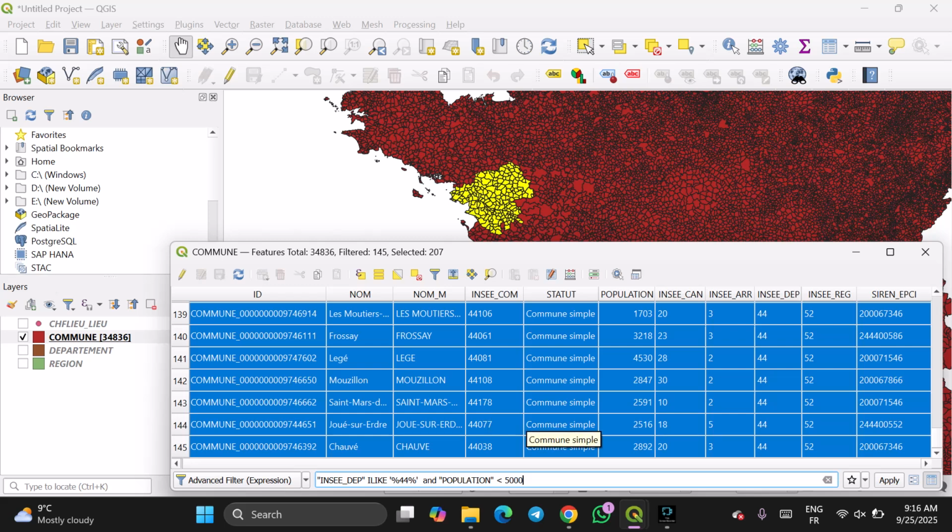It's not showing because you have to unselect, since it has been filtered, and then select again. And here we are.